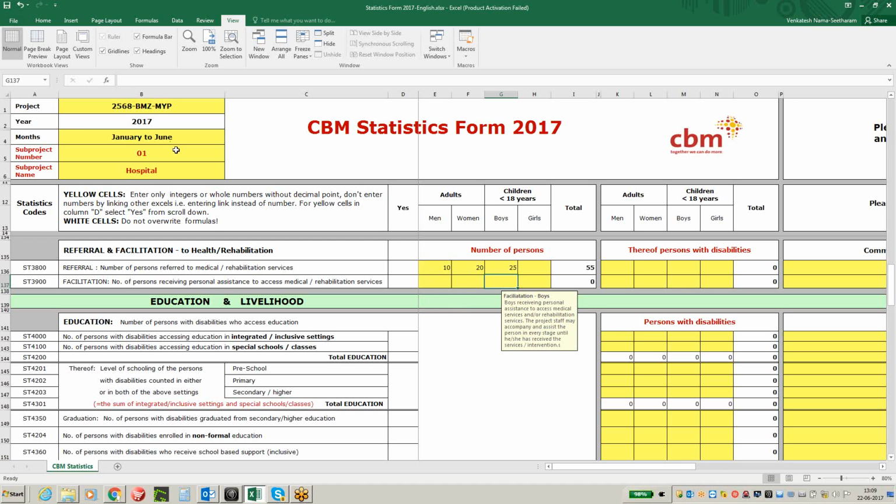And next, when they are reporting the CBR unit, they just make the same form, use the CBR, and they put those things not under referral but under facilitation. This is possible, but if they don't want to split the data and they just want to put everything, both referral and facilitation, under one number, then it will be the same numbers reflected in both the lines.